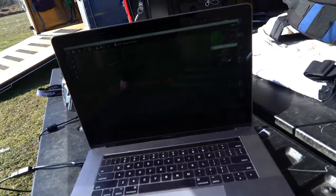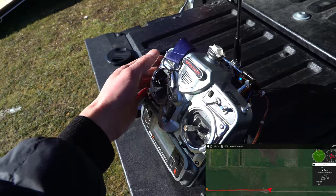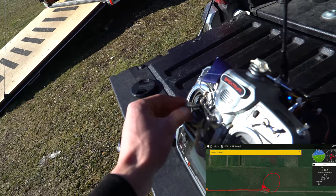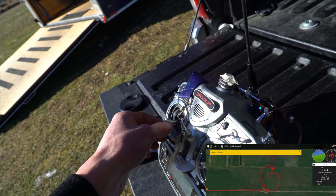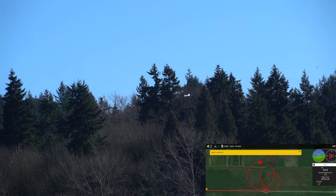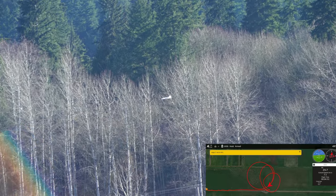Here we go — going to drop it and put it into return mode. It's in hold. I'm gonna try switching — it's still in hold. Come on. Reject auto return to launch. I don't want that. So this time it rejected auto return to launch. Maybe the most reliable way of doing it is just putting it into failsafe. I'm gonna have to go all the way over there to get it.